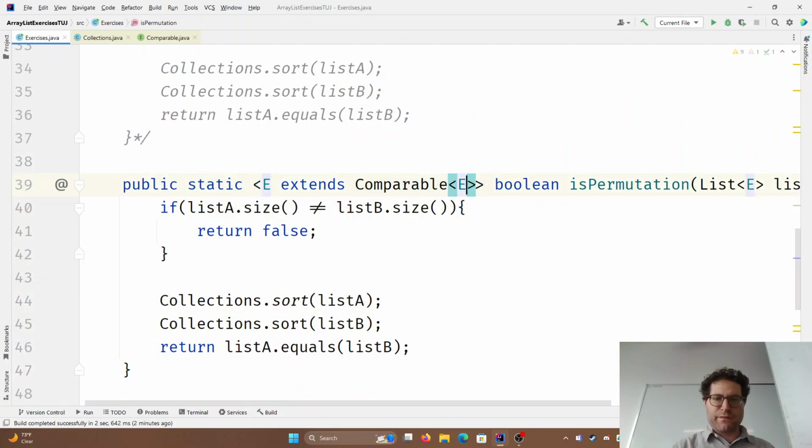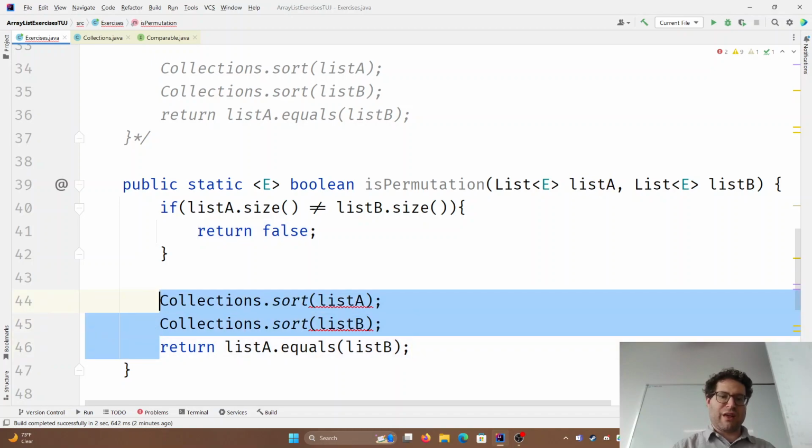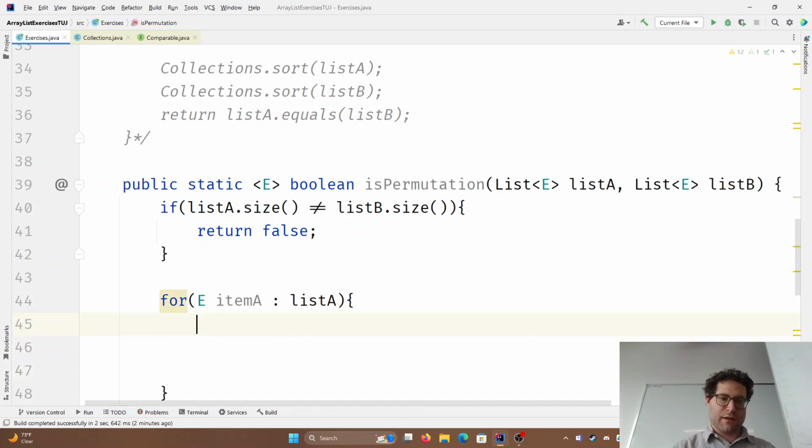So over here, rather than making a bloated statement like this, what we're going to do is count them. The way I'm going to do this is with a for each loop. For every item A in list A, for every item in A, I need to count the number of times that I got to do two. This is what makes it annoying.